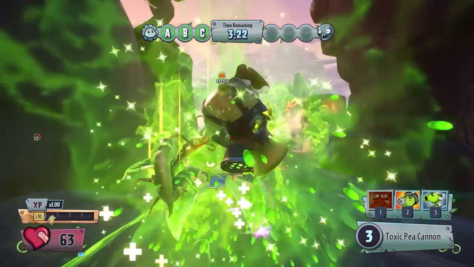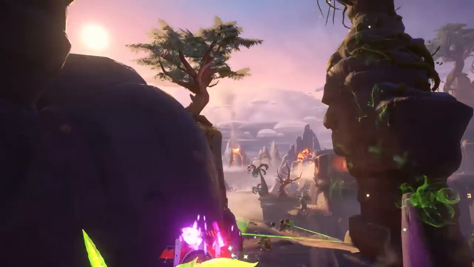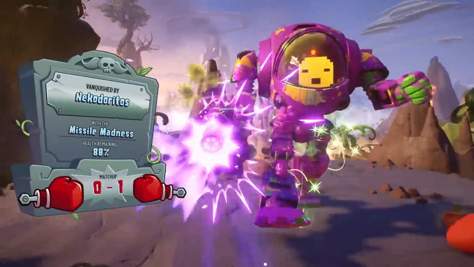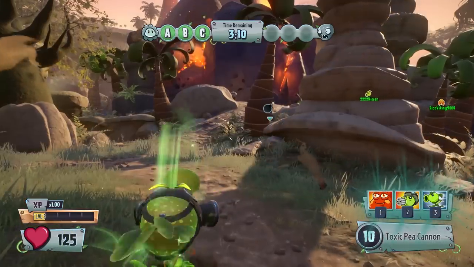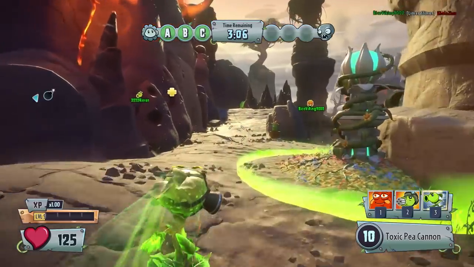I'm surprised. Uh-oh. Find us. See, I wasn't in my Gatling form. I wasn't ready for that. Good move. Neko Doritos did a good job, but he might die. Yeah, he blew up. I'm gonna respawn so I have full health. I don't know what it's like here, but this is looking crazy.